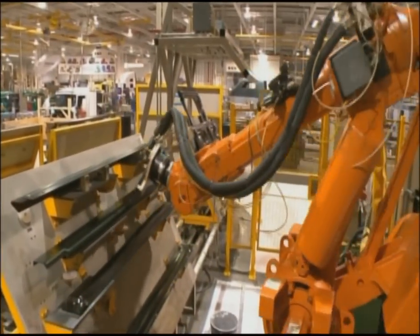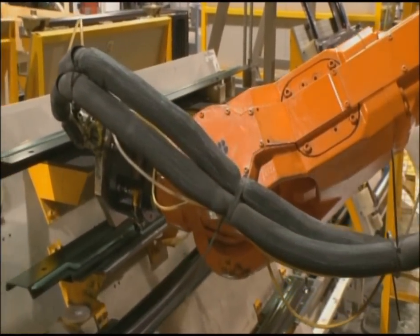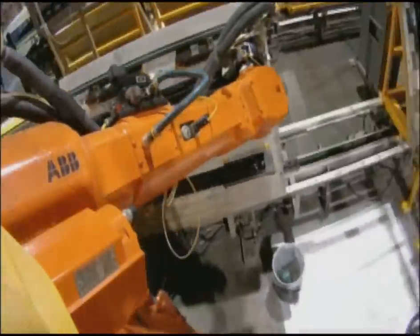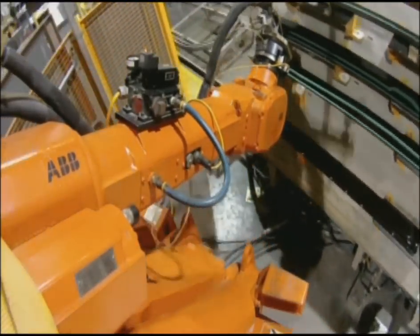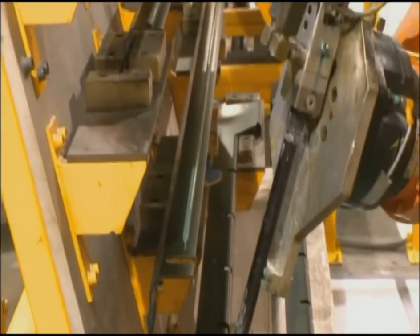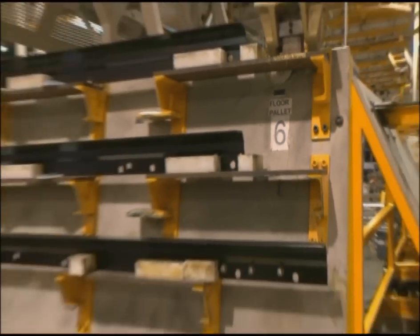You take the same size floor and make it out of steel or aluminum — a lot more weight. For the seat and cab mount brackets, robots apply a special adhesive. With so many parts to bond, speed and absolute accuracy are critical. The process uses two different stations that have robotic fixtures. We apply a consistent bead of urethane that allows all of the parts to come up and be framed together.